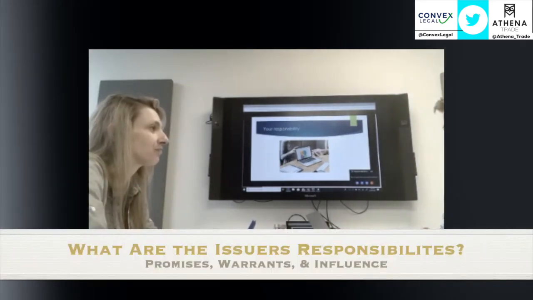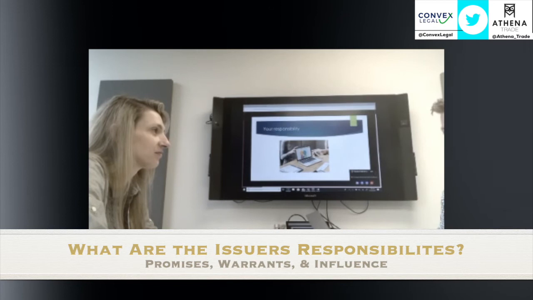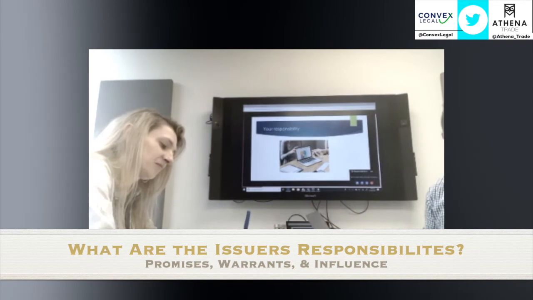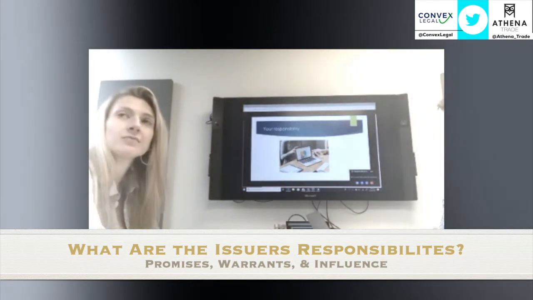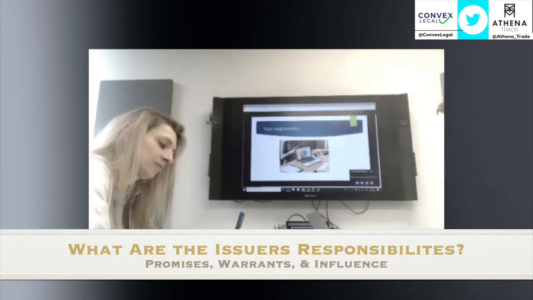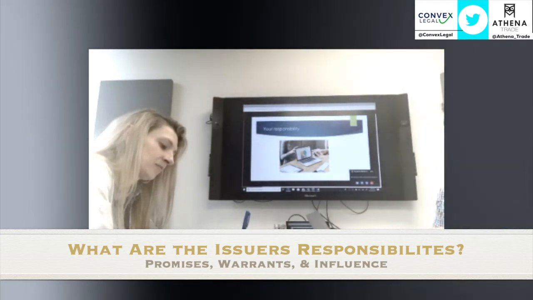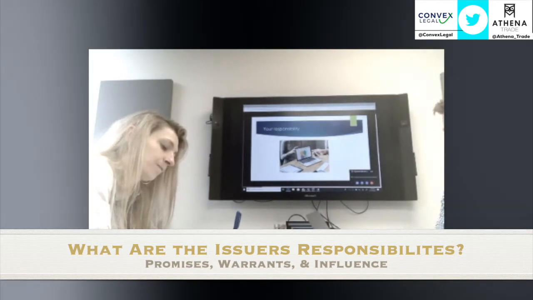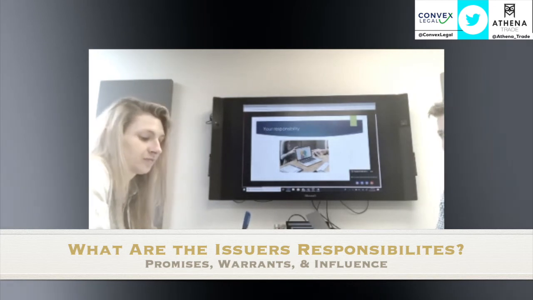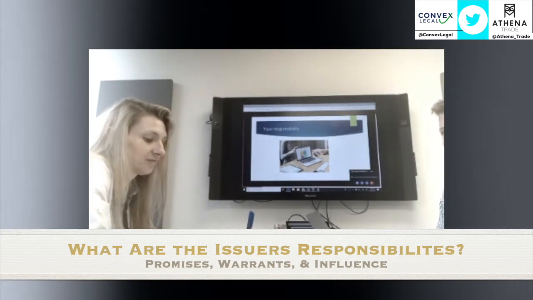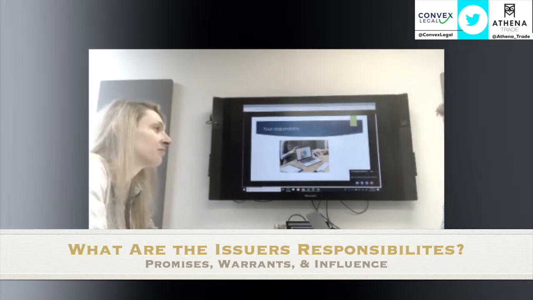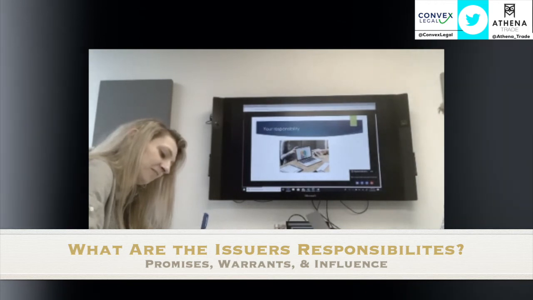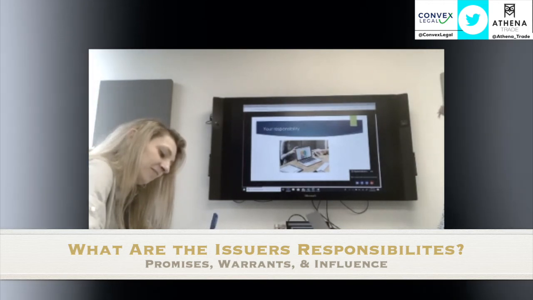What are the issuer's responsibilities when they have promoters? Whether it's just giving them a free benefit, a benefit that you consider free, being the airdrop, or whether you actually hire them on. Some of the things you have to look out for are, do these people make promises or guarantees that you can't keep? We've seen people out there saying, hey, you should buy these tokens because they're going to double in value. Not even talking about the security side of things, but you're making a promise, right? Something that can be considered false or misleading. So you want to be really careful there.